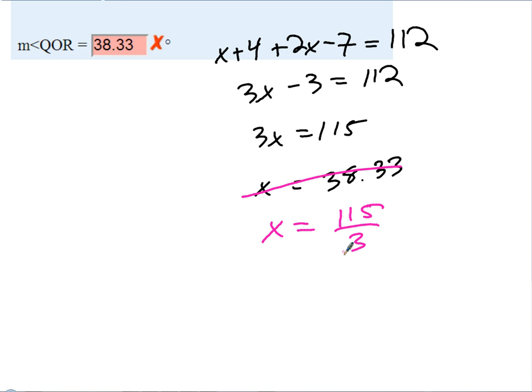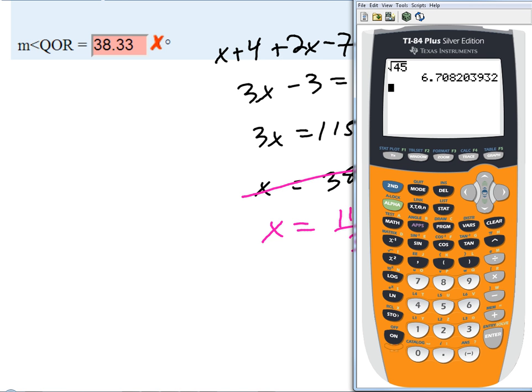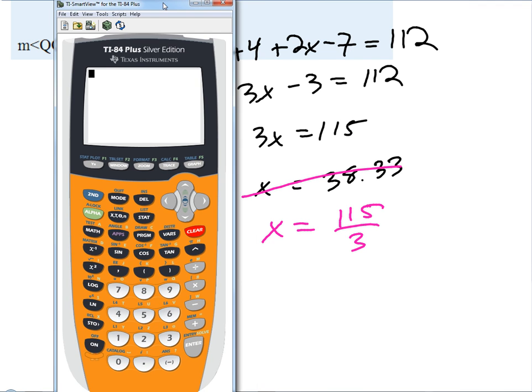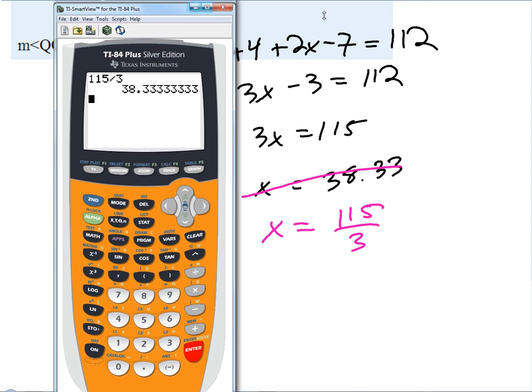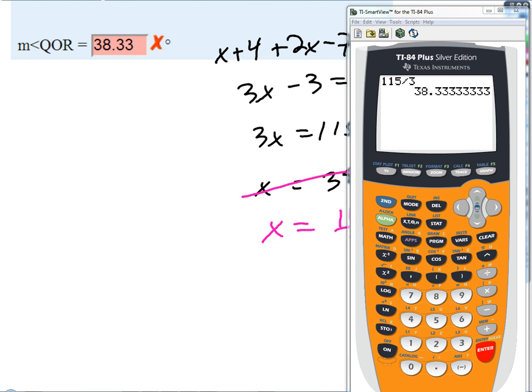Now let me show you what I mean by that. I go to the calculator. It's going to make it a big decimal, but I could just enter it as a fraction also. So if I go through and do 115, this will help you in all your classes. If I do 115 divided by 3, the calculator gives me this infinitely repeating decimal, right? And it thinks of that as a fraction, even when it gives me a decimal.